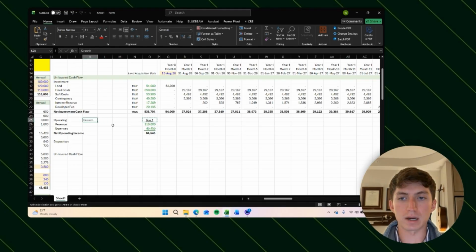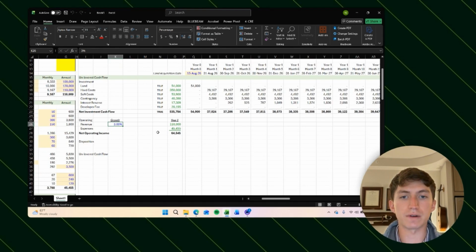I'm going to copy this formatting over, Alt HVR for formatting, and then we're going to assume 3% revenue growth every year. I'm going to make that a percentage. Control Shift 5, Control Alt right arrow, make that blue. Since this changes our financial returns, I'm going to give it that yellow backdrop. Control C, Control V. There we go. So our growth, Alt Control HAC to center it. Beautiful. So now that we have this as an input, we need to fill out what our cash flows look like.